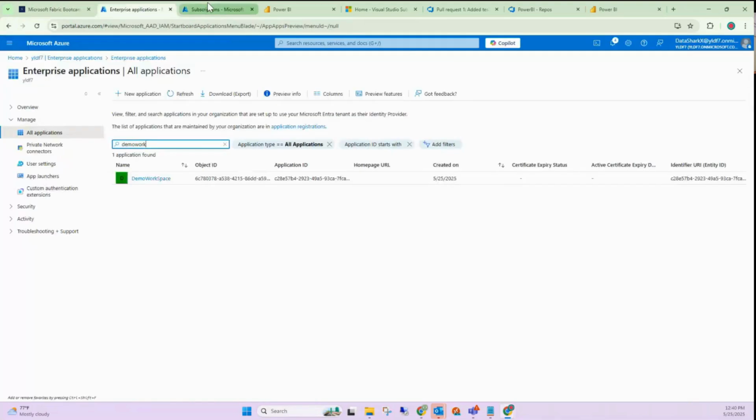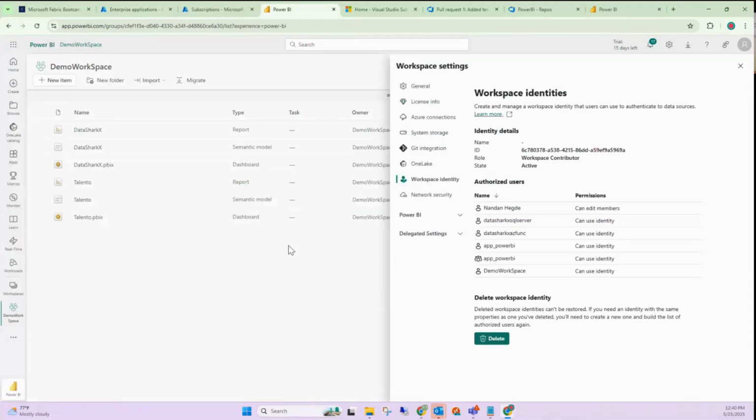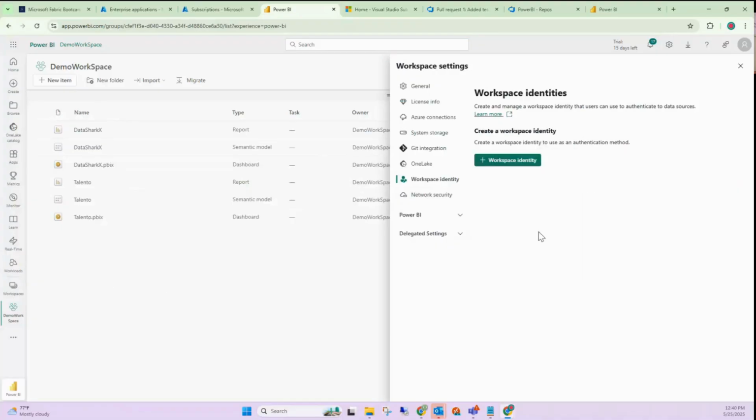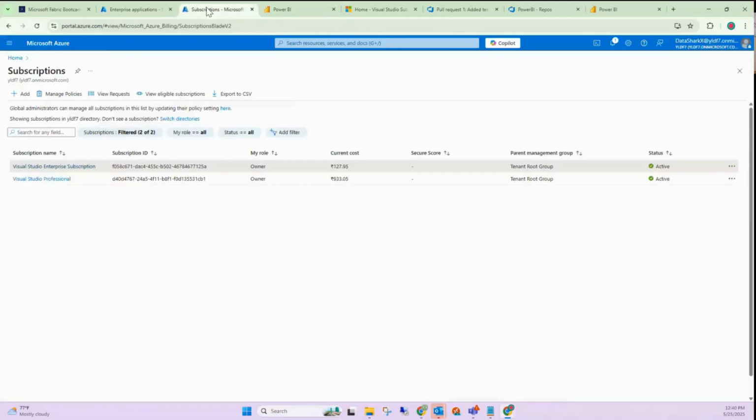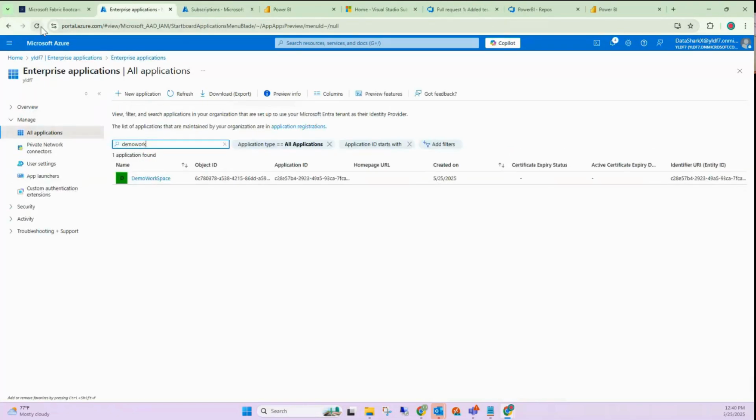So Demo Workspace is like enabling the identity for this corresponding workspace at the Active Directory level, so that it can be used for some managed identity authentication and authorization purposes. I can delete the workspace identity for this, meaning I do not want an identity specific to this workspace. So then automatically this got removed.